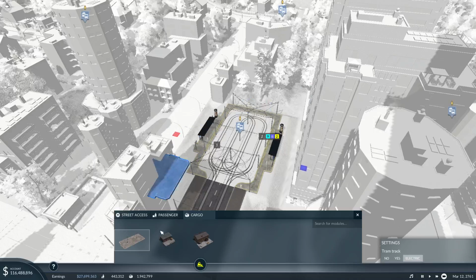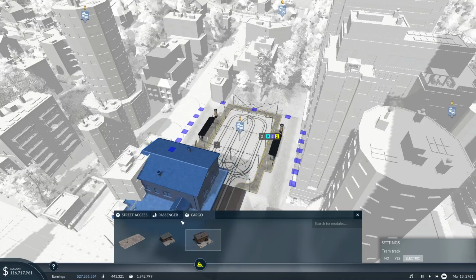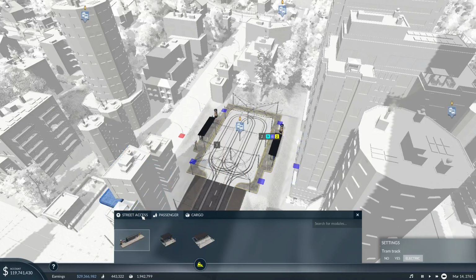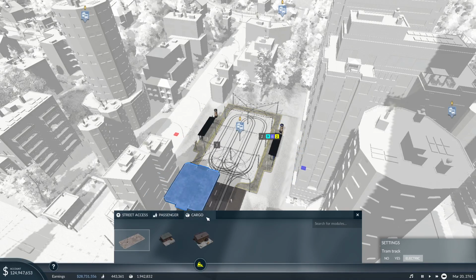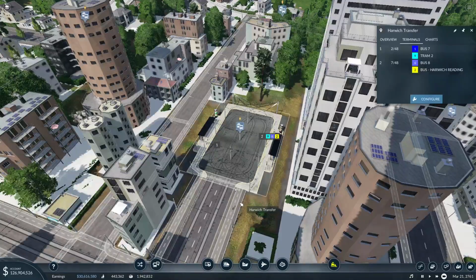You can add passenger stops, and the street access I've actually never used before, but you might need it if you place your depot incorrectly. You might have to add street access.